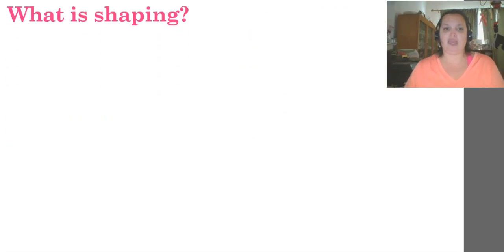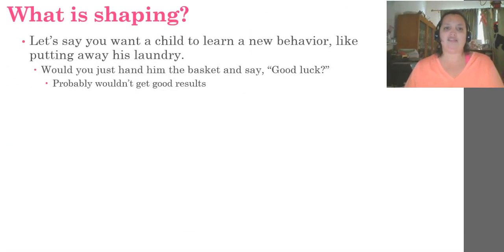All right, shaping. Let's say you've got a child who you want to learn a new behavior. Let's say this child is 7, 8 years old, and you want him to put away his laundry. Chances are, if this is his first time, you're not going to say, here's the basket, good luck, honey, go put it away. Because more than likely, you're going to walk into the room, and the kid's either going to be sitting there staring at the basket, or the basket's going to be all over the floor, and the drawers are going to be a mess, and you're going to be very, very sorry.